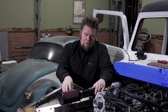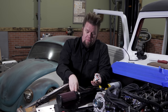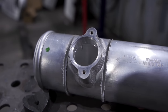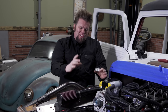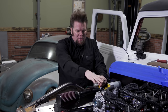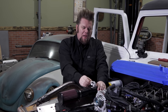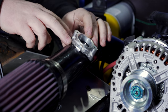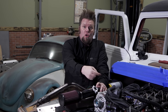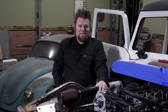One thing I have to do right now is add the mass air meter. The R2.8 comes with the actual mass air meter as well as a pipe with a bung already welded in it, but that pipe was giant — it was three inches around and the air inlet for the turbo is two and a half. I was gonna have a bunch of couplers and I just didn't like how it was gonna look, so I went ahead and chopped it off and I'm going to weld it onto this piece of pipe right here. You do need to make sure that when you install it, it's in a vertical orientation — the instructions for the engine will tell you all that.